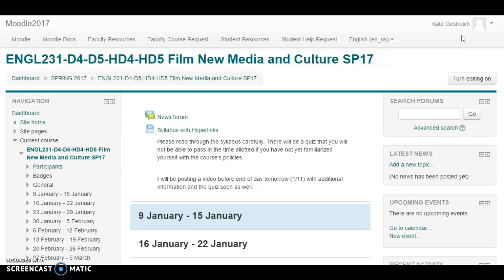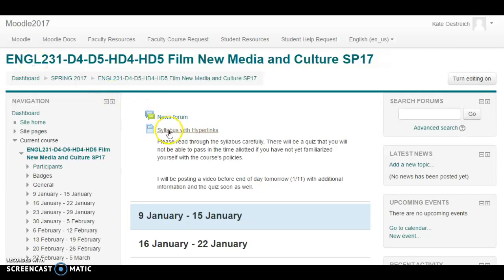So I wanted to introduce you to a couple of things to get us started here in the new semester. This is our Moodle site, and you all should be familiar with Moodle. It's the content management system that CCU uses. So when you go and log into your Moodle site, you should see an option to click on the link for this class, English 231. We have several sections of the class that are working together, but this is all English 231.